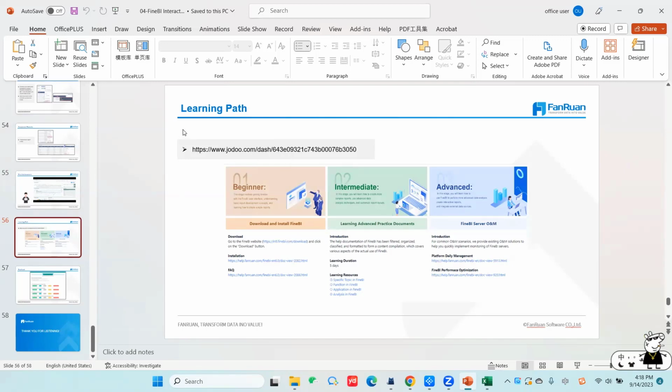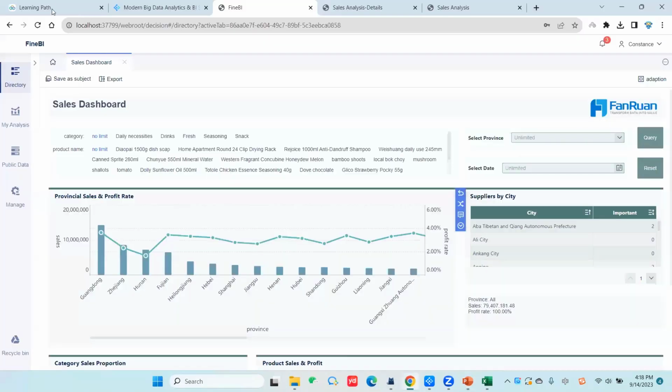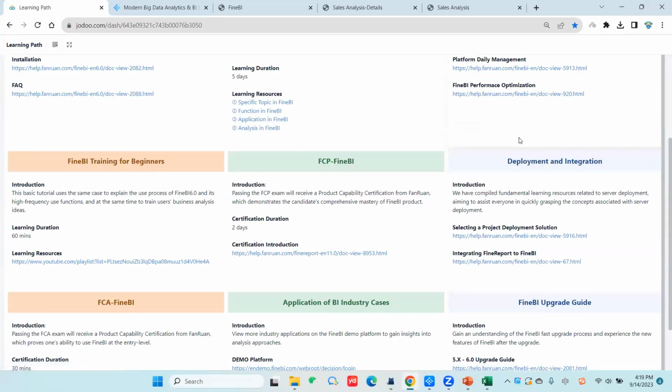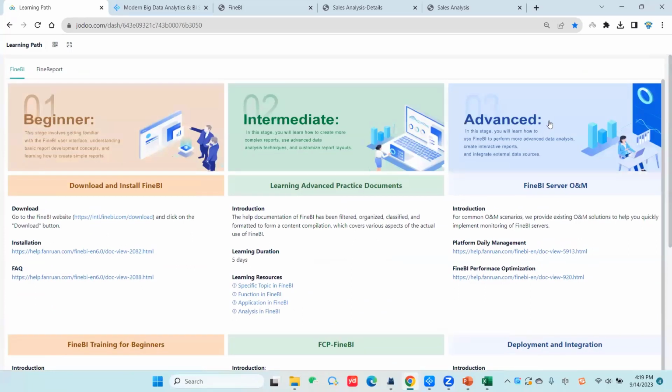And so before we go to a conclusion of today's webinar, I also want to empower you to continue the learning of FineBI. So here what we have is a fine-tailored learning pathway. No matter whether you are a beginner or an experienced user, you can utilize this learning pathway to cover all the knowledge you can equip with FineBI. And also, if you are an analyst and you are interested in the calculation in FineBI, we will have another webinar in the middle of October about the DEF function.